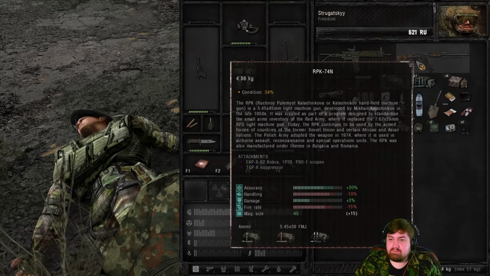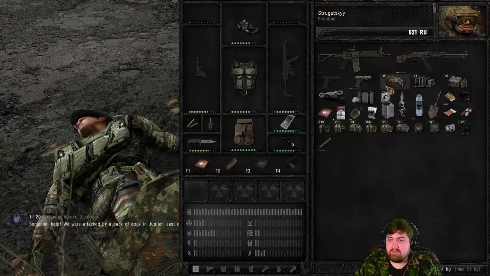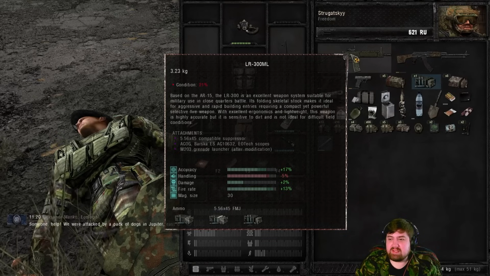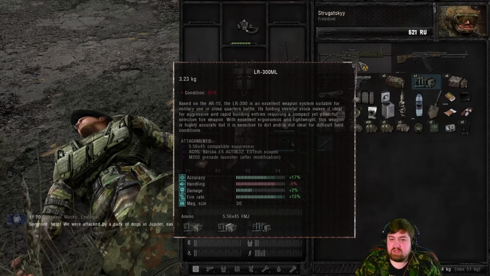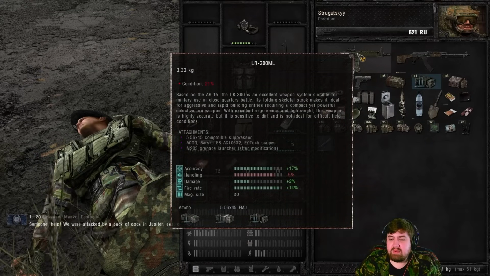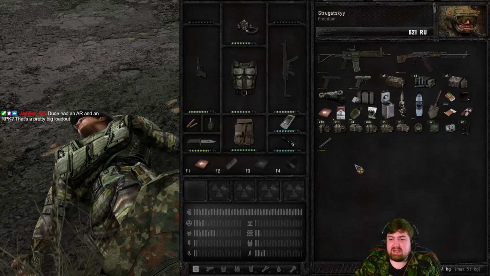What's this thing? An RPK. Well, fuck me sideways. I've got 5 bullets for it. How much have I got for this thing? 1. Great. What kind of condition is this thing? It's in terrible condition. Of course it is. Thing about guns in terrible condition is kind of annoying because you can't sell them. Traders won't buy guns in bad nick.